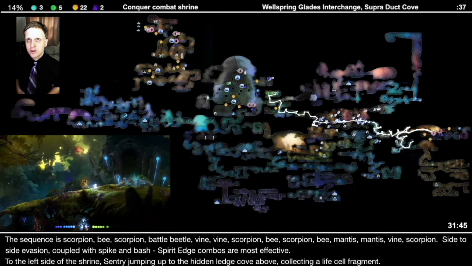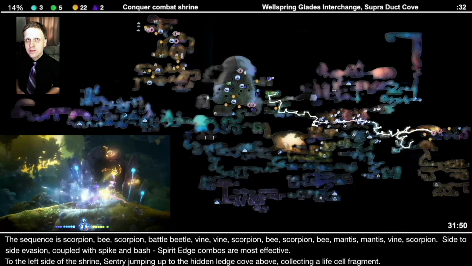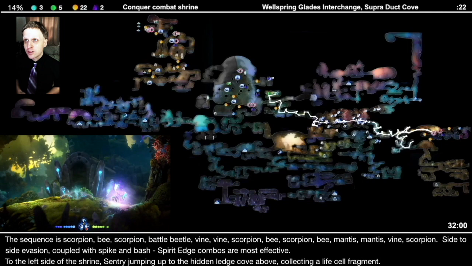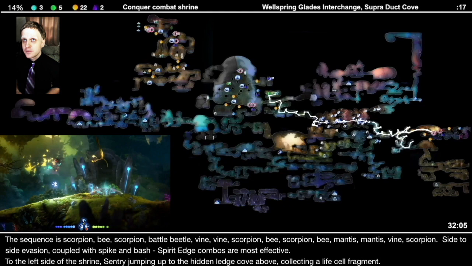We have the scorpion. Another scorpion. Smashing the heck out of the scorpions. We have two projectile bees. Bash their projectiles right back into them. I'm gonna bash attack these mantis. Two mantises just bash attack.